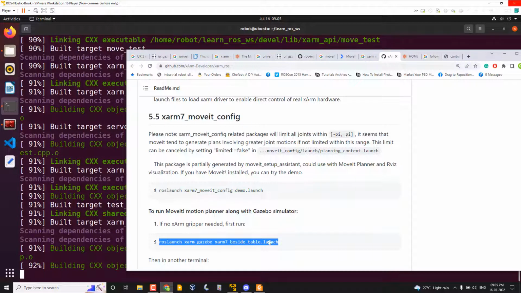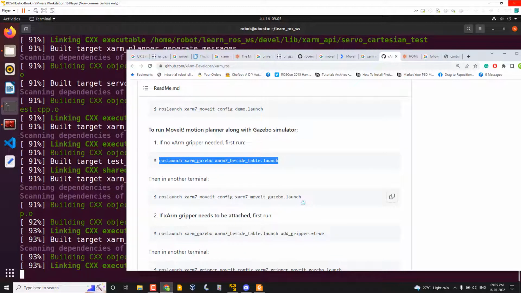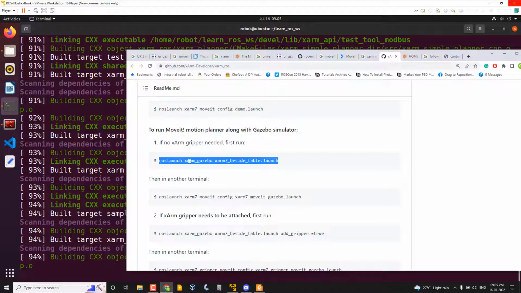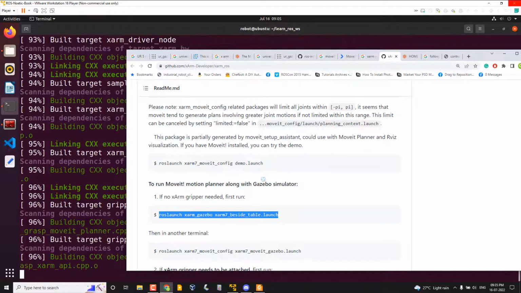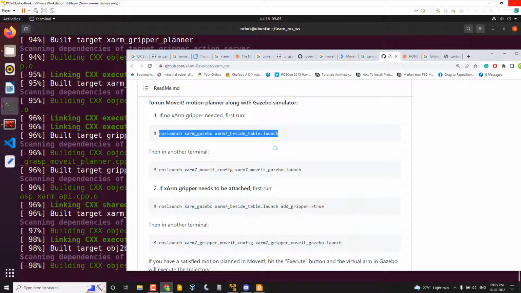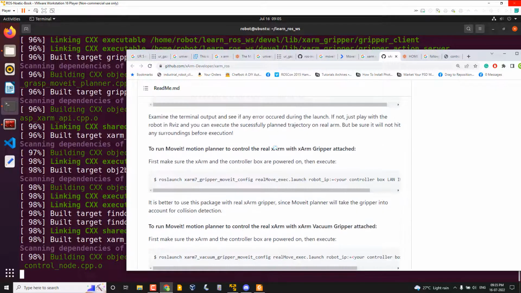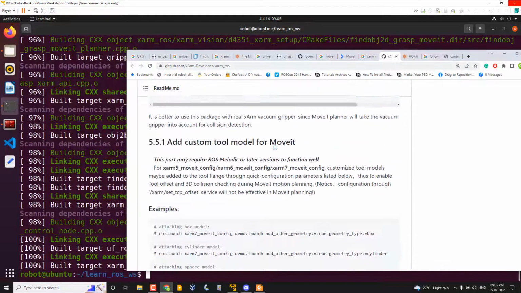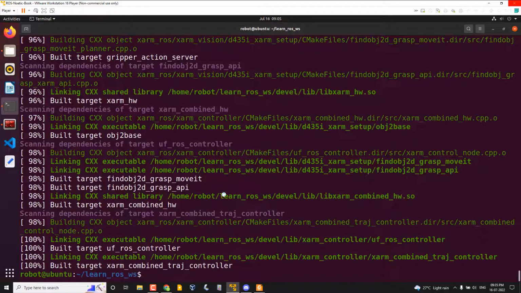So maybe we can do this demo. There are many options, like with gripper, without gripper. Yeah, this is nice. So we are first trying this simulation.